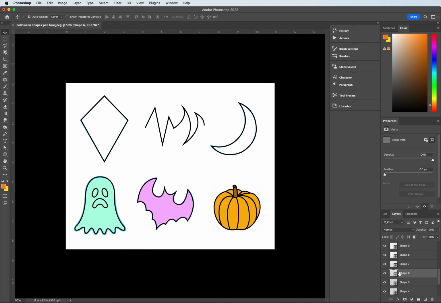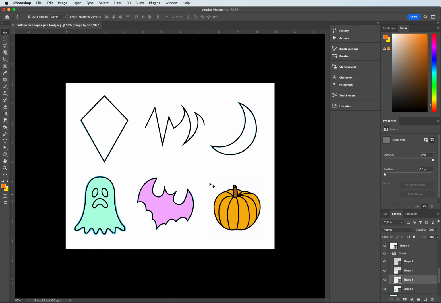If you are seeing those layers, or if they disappear on you, it's just a matter of making sure that you maintain or control all your layers. And you can keep organization within my layers. If I have layer 5 through 8 being part of my ghost, I can hold down Command or Control, select out all the layers that make up my ghost, and click on the folder icon, where I can create a new group. I can rename this ghost. So I know that the ghost has shape 5, 6, 7, and 8.